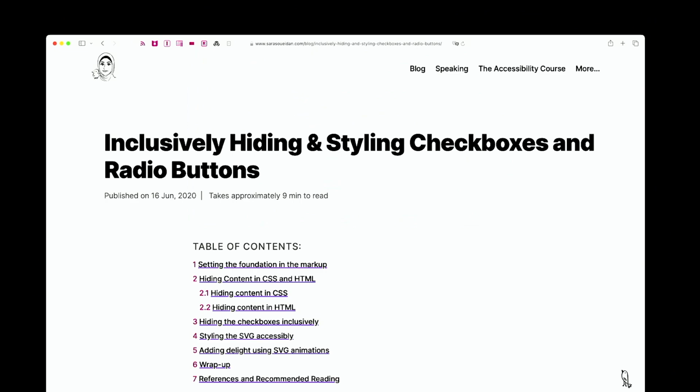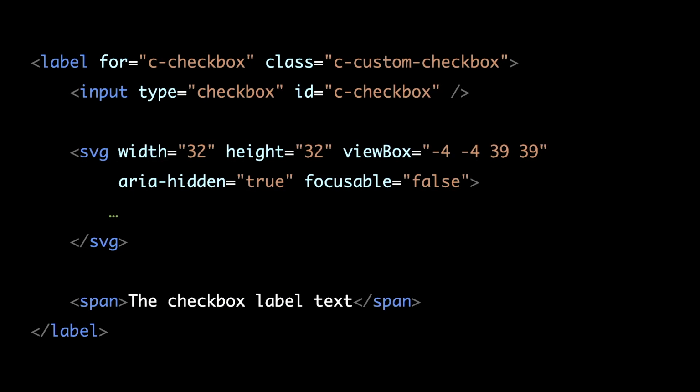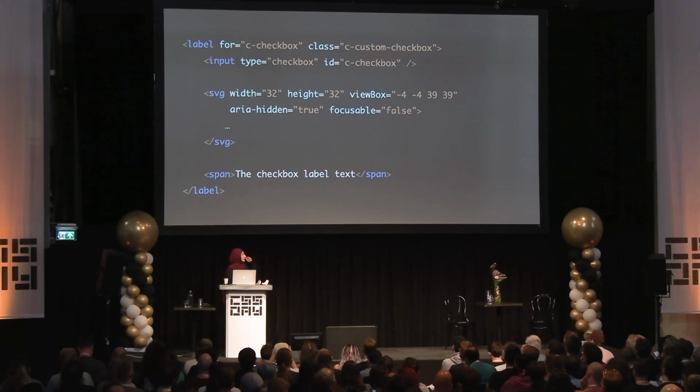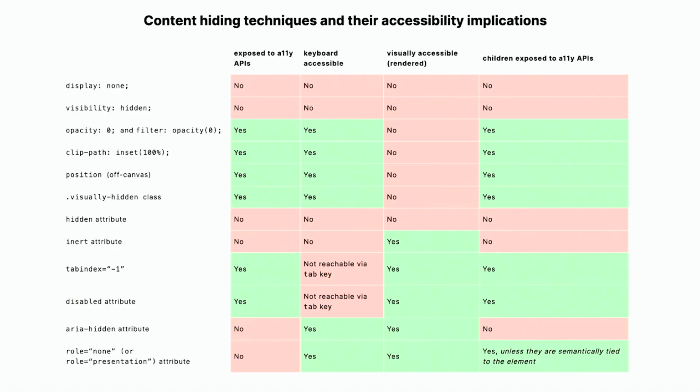There are many accessibility considerations to take into account when creating custom-styled checkboxes or radio buttons or other native form controls that I have documented in this article on my blog, including why you should use inline SVGs to replace the checkbox and how to style the SVG so that it adapts and remains accessible in forced colors modes. For the purposes of this talk, I want to focus not on the image replacement, but on the checkbox itself and how to hide it in a way that ensures that it remains accessible to all screen reader users. And by all, I don't mean different screen readers on different platforms. I mean different screen reader users who use their screen readers in a different way.